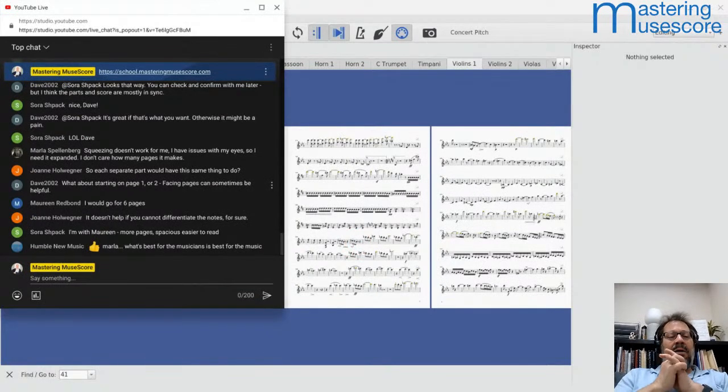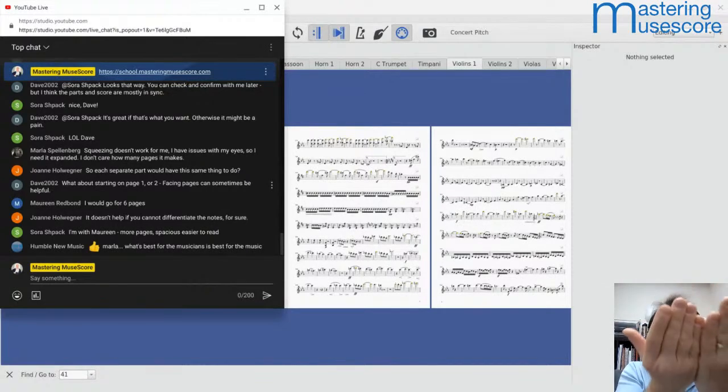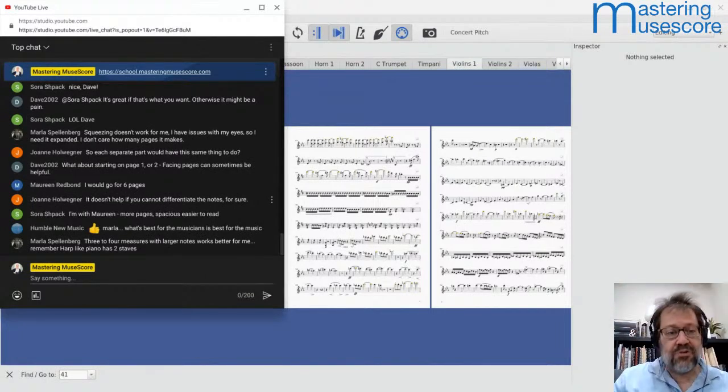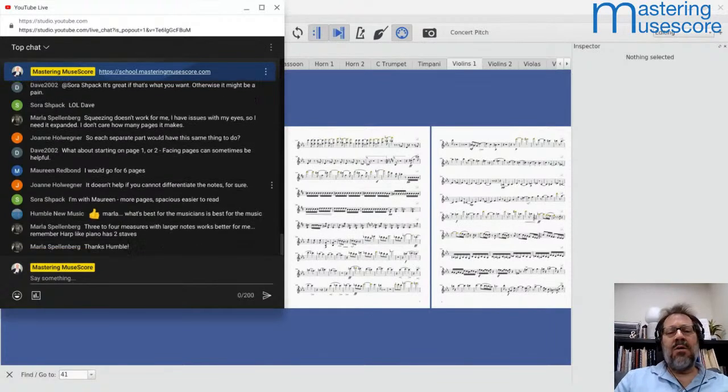There we go. So I agree with the people saying that 6 pages could be useful. And yes, Dave, figuring out which pages are facing is also useful. And if it starts on a facing page, then suddenly 6 is definitely no worse than 5 for sure. So absolutely, these are the kinds of things you think about when you're producing parts. It's not just how can I print it, or what size paper. It's really thinking through the mechanics of where your page turns are, what the sizes are, how far apart these things are. Like a violin, think about this also.